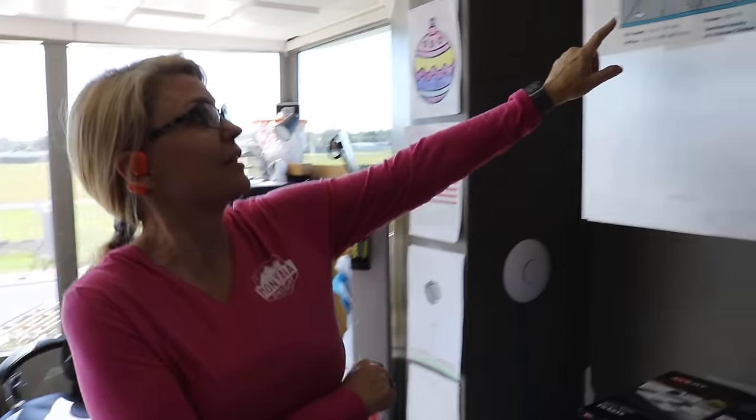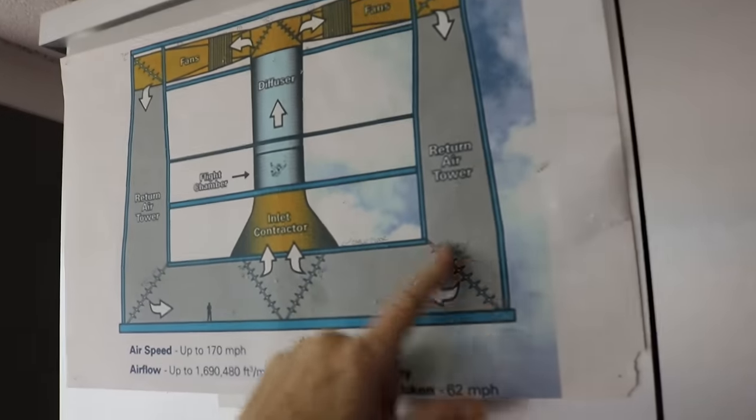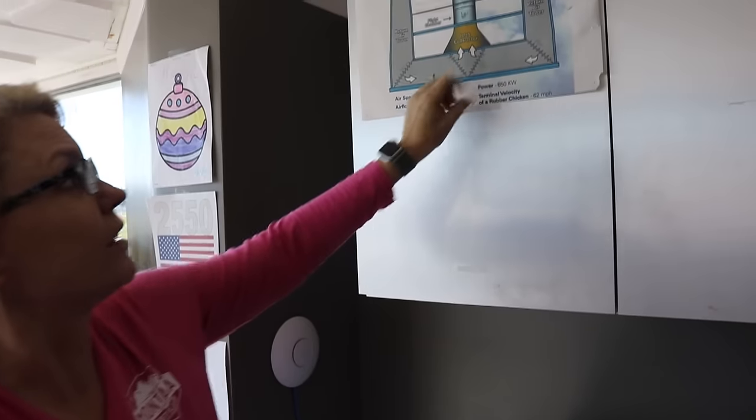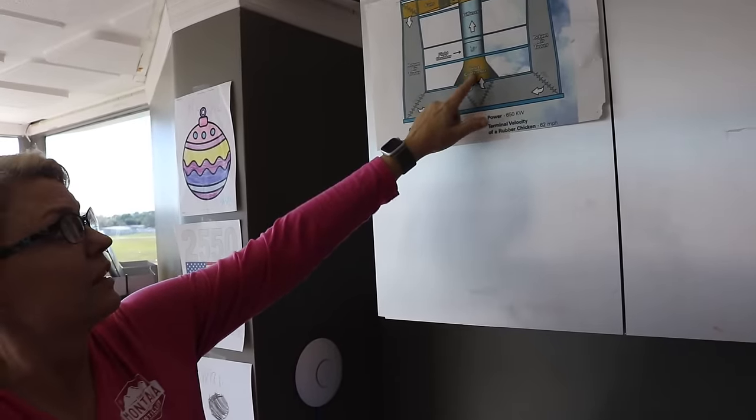So these are the skydive tunnels that you go for fun. Yeah, I fly wind tunnels. And that's John Cena's car. This is actually the entire building that we make. These are the turning vanes that Ronnie makes out of metal, and then we make all of this. See the inlet contraction? All of that.